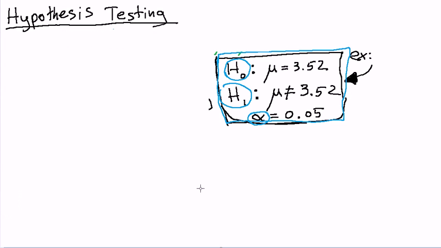So this notion of a p-value is very important. The p-value is a probability value. And specifically, what it means is, it is the probability of getting a test statistic as extreme, or more extreme, than the test statistic that we calculated from our sample data, given that H0 is true.